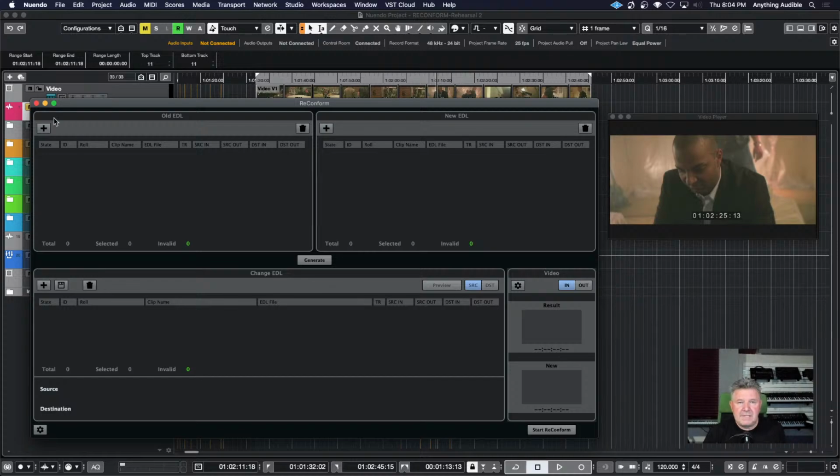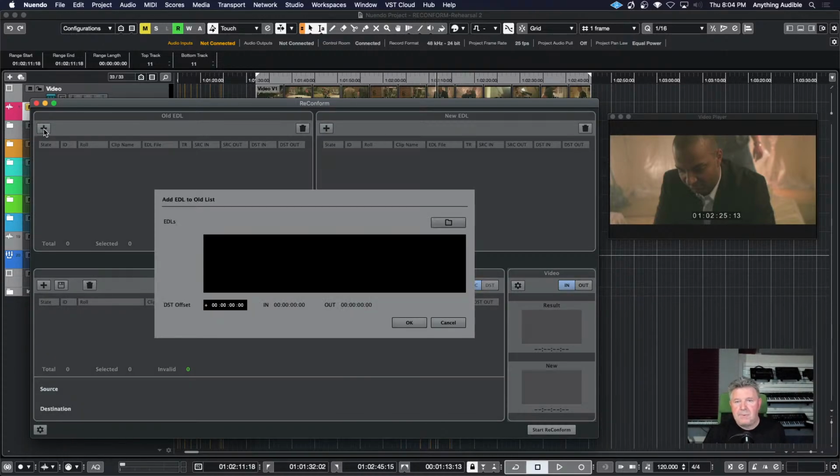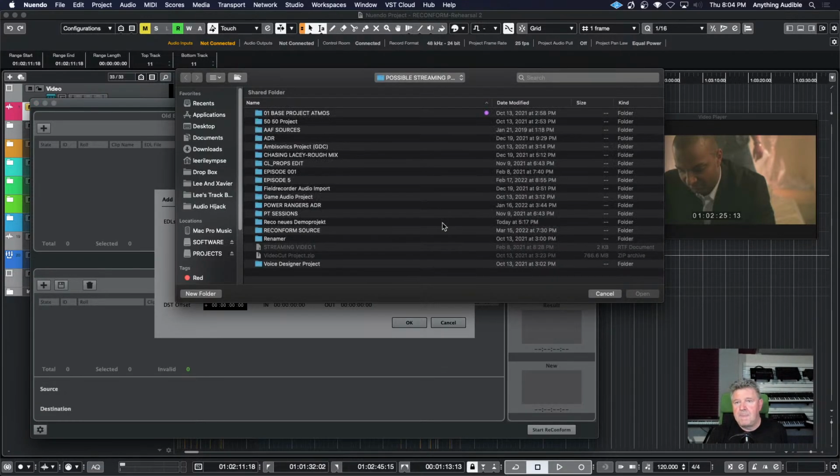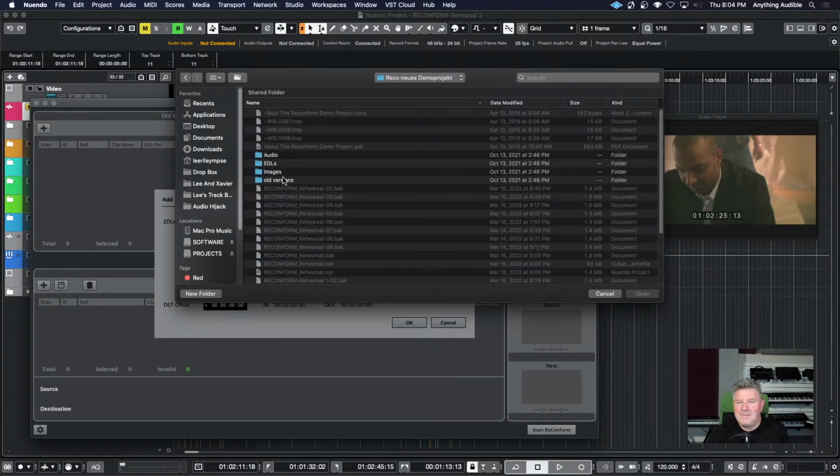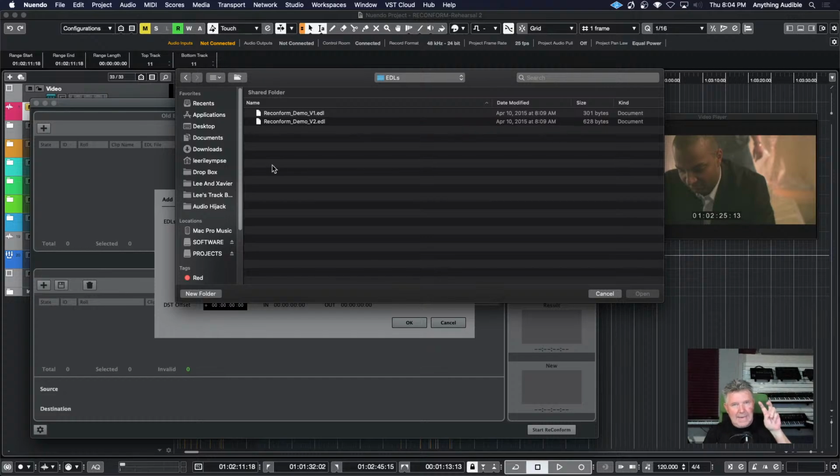Okay, right at the top of this window here, we have an import EDL, and this is the old list, right? This is our source that we're actually watching right now. So as if by magic, I happen to have what our editors have given us in this demo.